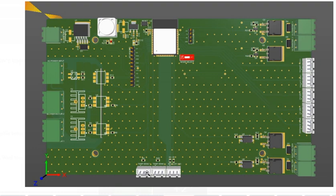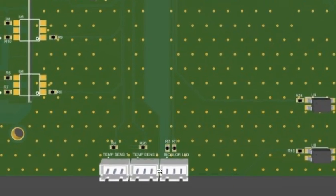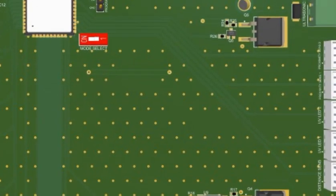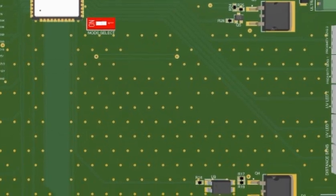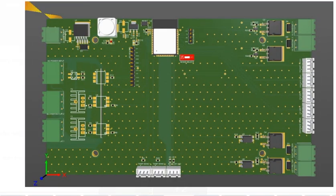These are your front sensors, sense proximity. One is for the front of the unit, and then the other two are your temp sensors. Those are the LED drivers there. Yep. That's about it.